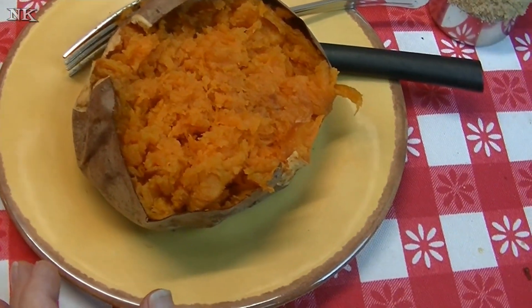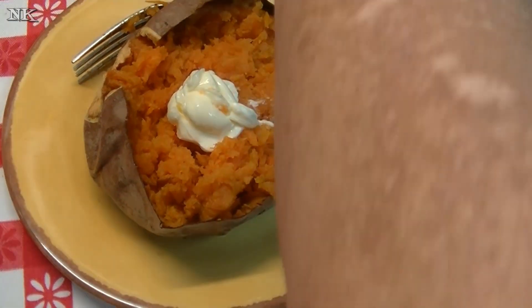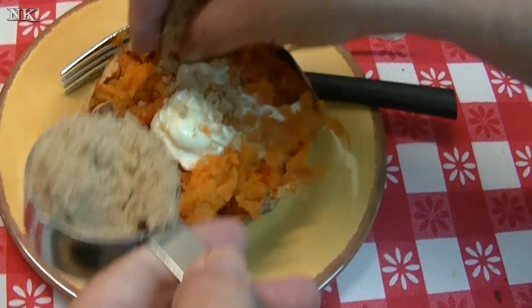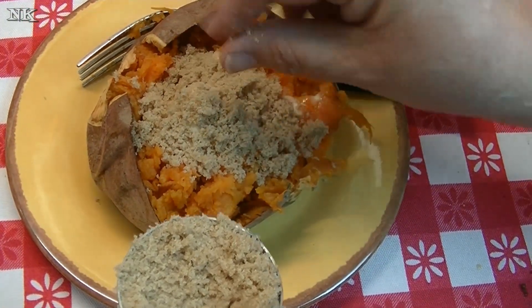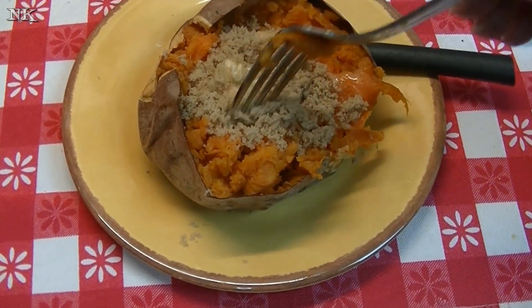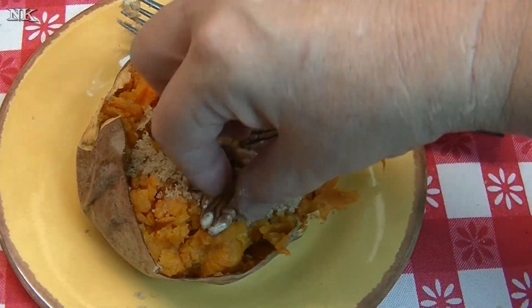Now what I like to do is add a little bit of butter, just like that out of the butter bell, and a sprinkling of brown sugar. You can also choose to make a little maple butter by adding brown sugar, maple syrup, and some butter to a bowl and mixing it together until it's kind of a whipped consistency. You could throw some pecans in there and nobody would complain about that. We'll throw a few pecans in there for good measure — I think that'll be just delicious.